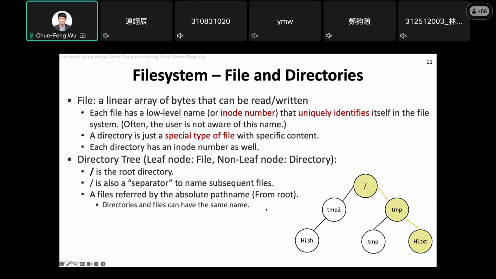Directories and files can have the same name. As I mentioned, the name is not really important for Linux. Directories are just like files, and they can have the same name, but they will have different inode numbers. So when you are using Linux, you can have a folder and a file with the same name. You already know that for Linux there's no difference between files and directories, and Linux also doesn't care about file extensions. No matter whether you're using .pdf, .pptx, or .txt, Linux doesn't really care what the file extension is.